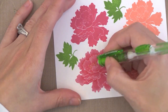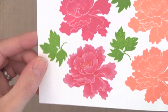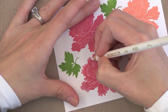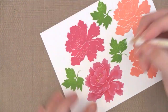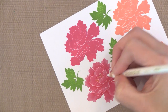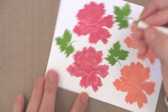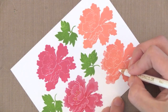I also added some yellow colored pencil highlights to the center of the flower. You can see how that really added even more to the flower — but you could skip that part if you wanted and just go with the white colored pencil highlights. Another thing you can do is come in and reinforce some of the thin white lines to make them highlight a little bit. If this was a solid image with a black outline you could do this right up against the outline and it really makes it pop. Adding these little white highlights really makes the image pop. Check out the difference between the original stamped flower and what we've done with the colored pencils — it really makes a big difference.